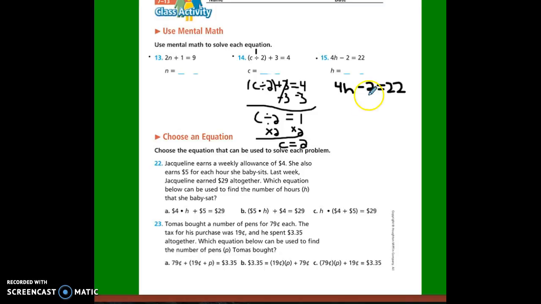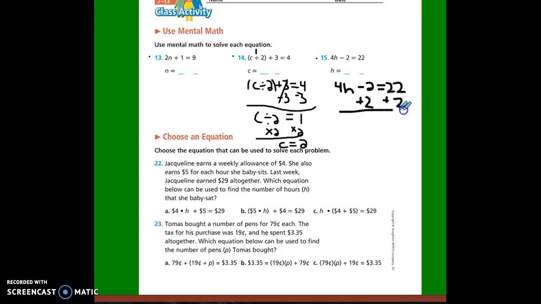All right, so first I see what I can do right away to take off some of this stuff from the equation. And I see this minus 2, so I think, okay, what's the opposite of subtraction? And that's addition. So I'm going to say plus 2 on this side. If I do it on one side, I can't forget to do it on the other, okay? In these equations, you always have to do the same thing on both sides.